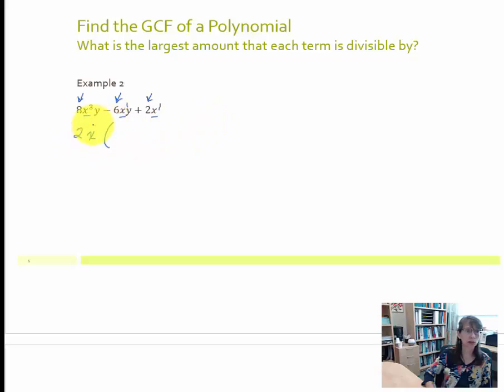Using the distributive property, we need to recreate the original terms to completely factor this polynomial. 2 times 4 would match 8. We have x, but we need x cubed. That means x to the squared power would match. And also, we don't have any bases of y, so we'll have to multiply by a base of y. So when you distribute, 2 times 4 makes 8. X times x squared makes our x cubed, and multiplication of y would match our last term y.